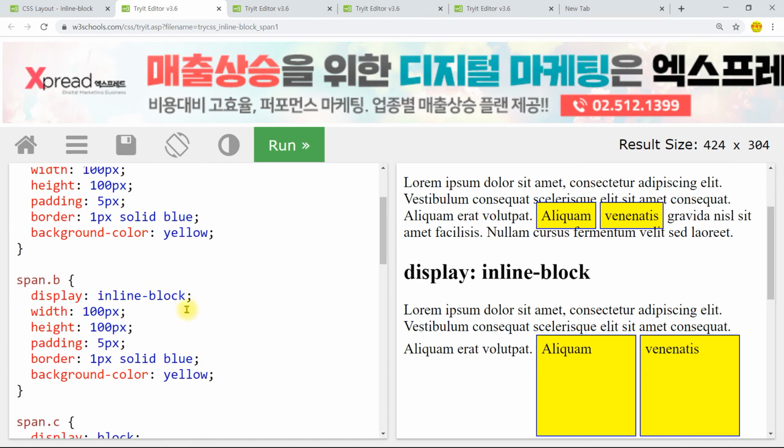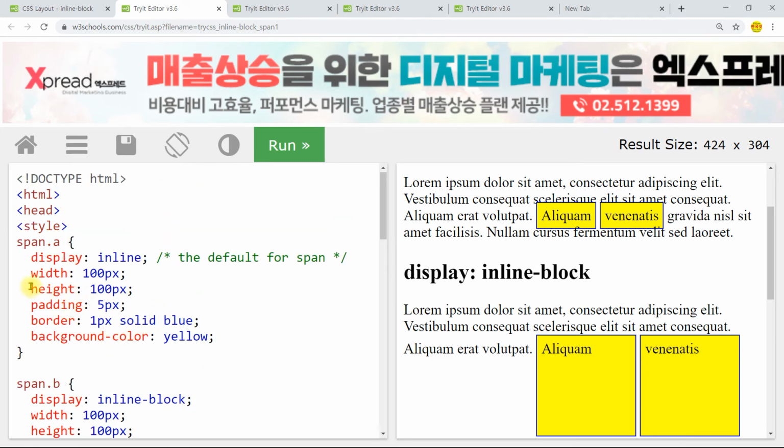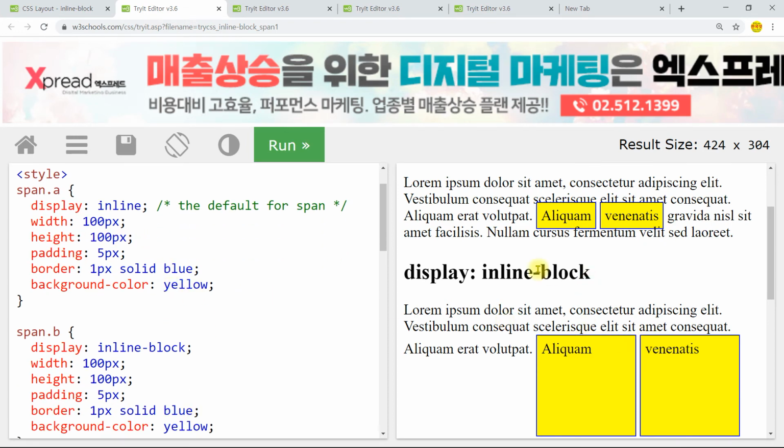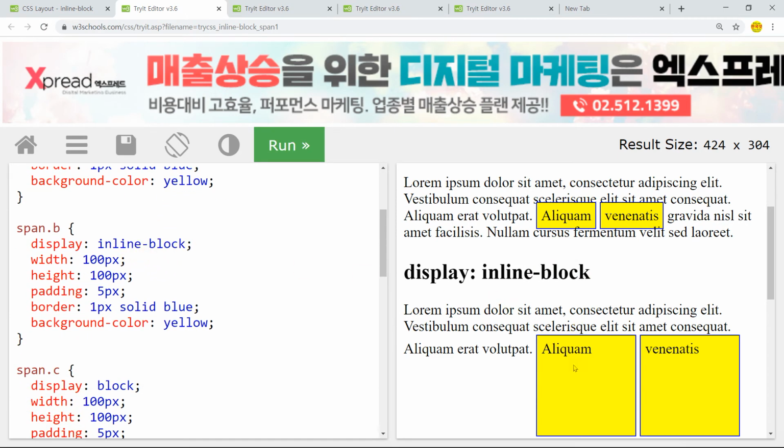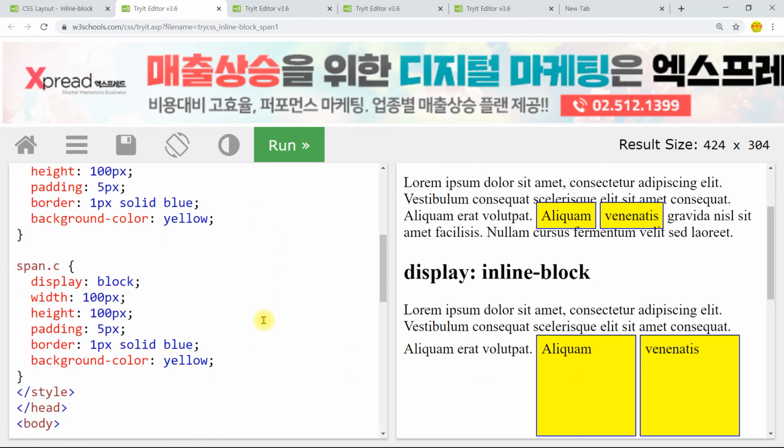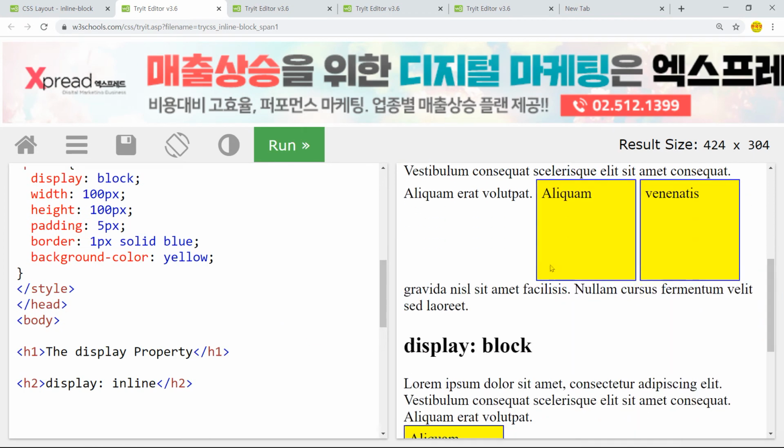For class name A, even though we are providing some width and height, those are not applied here because that is inline display. But to apply the height and width, we should use inline-block. Then we can show this one.